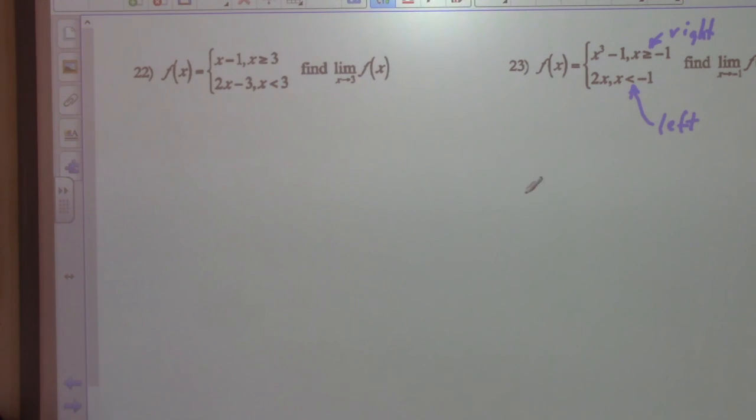So here's your left side, 2x is going to be equal to, and I'm going to put a question mark here because I don't know that. And my right side is going to be x cubed minus 1. And now we plug in 1, right? So 2 times 1 equals 1 minus 1. You have to plug in -1. Is it -1? Oh, I'm sorry, I missed that. So 2 times -1, and then we have -1 minus 1, so that's going to be -2 equals -2. Yeah, so our answer to this is -2. Yeah, I had trouble seeing that.